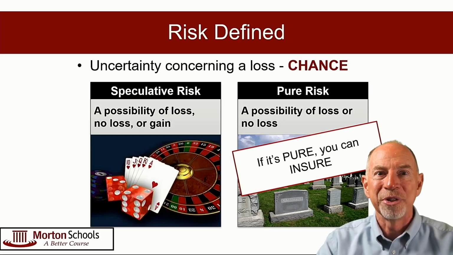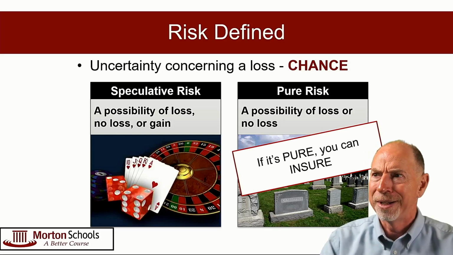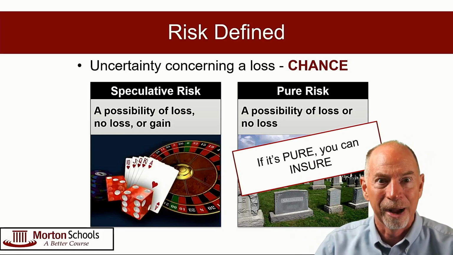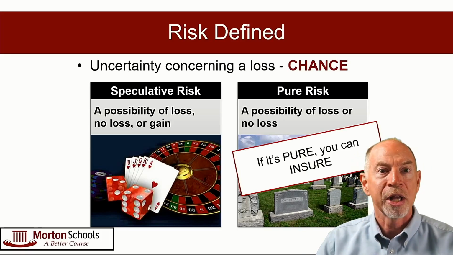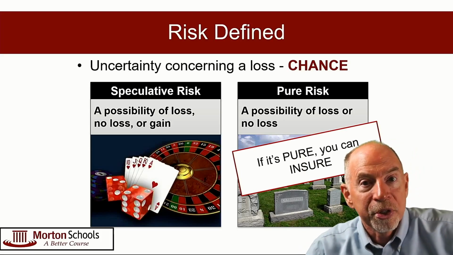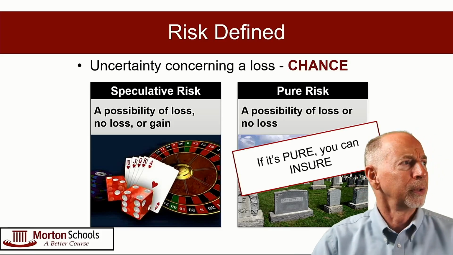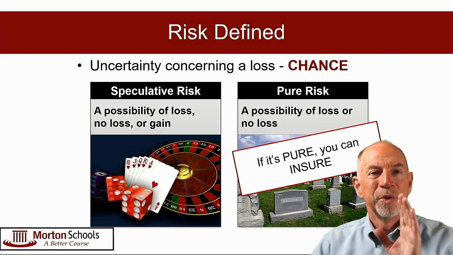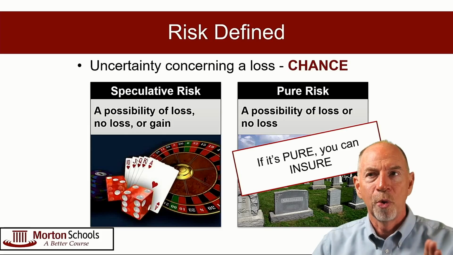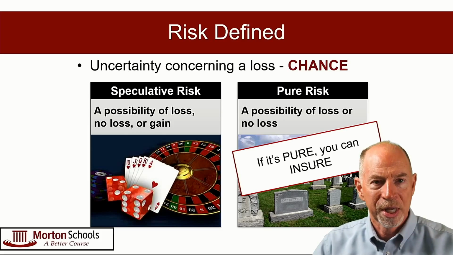But imagine if they allowed you to do that. What would it be like? Well, there'd be columns of smoke across the horizon right now. People go, man, I can't believe it. My neighbor's house burnt down again. 3rd time this year. Now, where's my money? So, 2 types of risk, speculative and pure, and only pure risk is insurable.